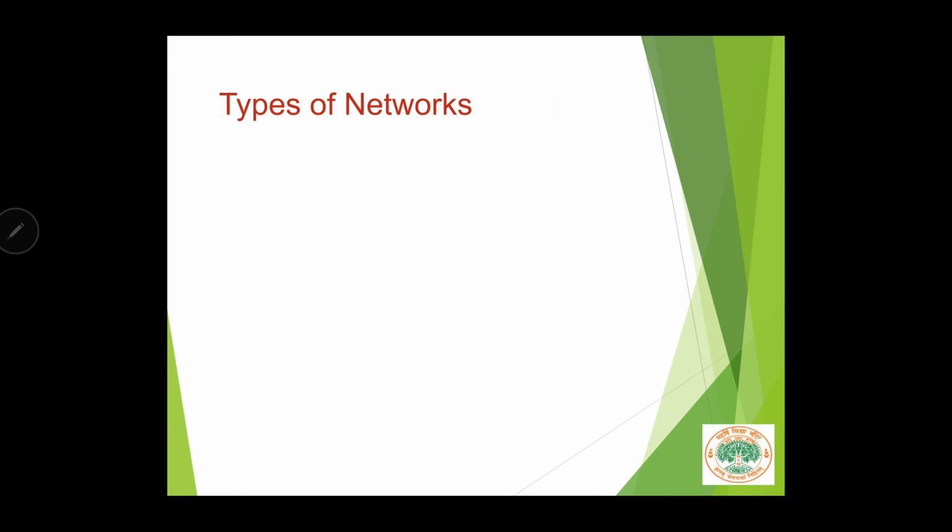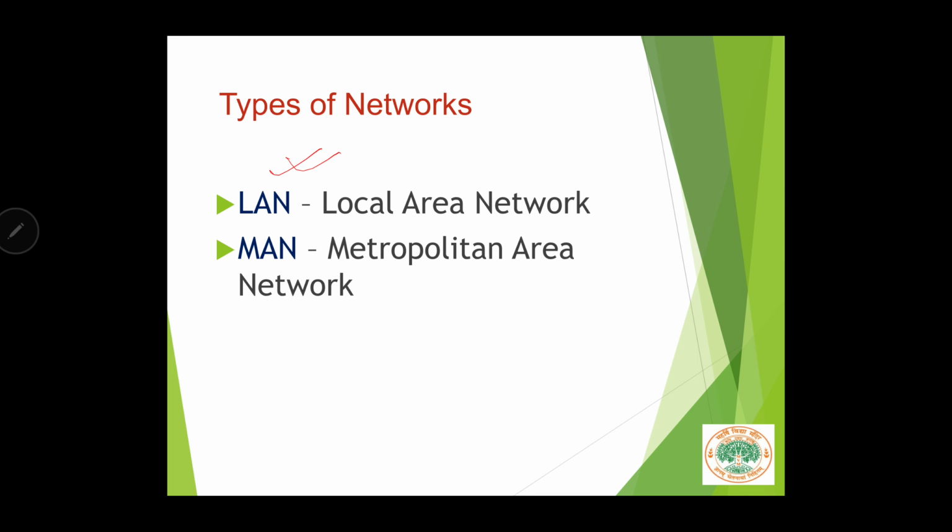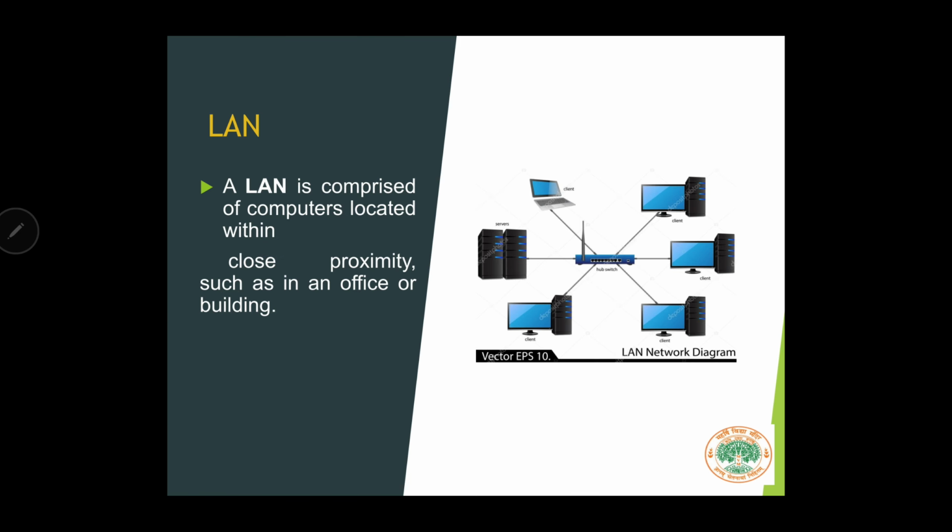Now we'll go to different types of networks. So what are the types of networks? I know you have already got the different types of networks in your lower classes, but still I'm repeating. There are basically 3 types of networks. First is the local area network or LAN, second is metropolitan area network, and third is wide area network. So the basic difference between these 3 types of networks lies in the geography or the range till which it will provide its services. So let's see them one by one.